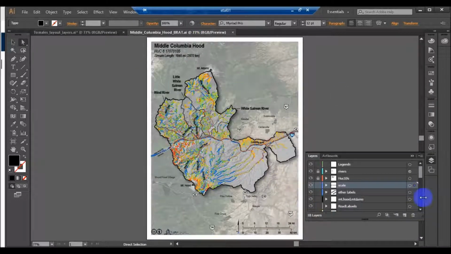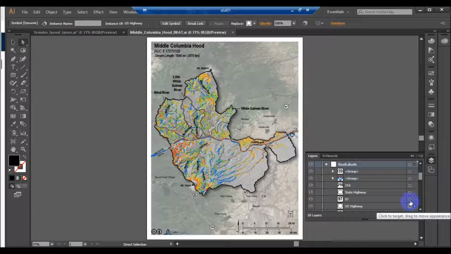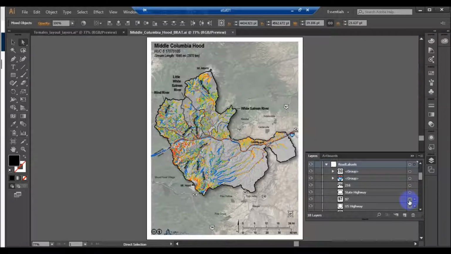Then I'm going to come in to this map and there's the road labels. They're grouped together, so the text is, I guess not all of them are grouped. I'm going to group one of these US highways, and Control G to group.